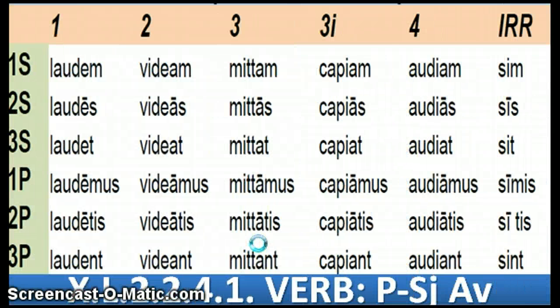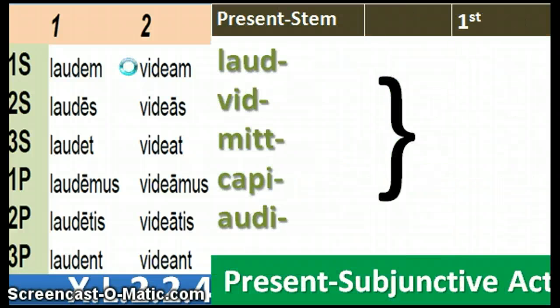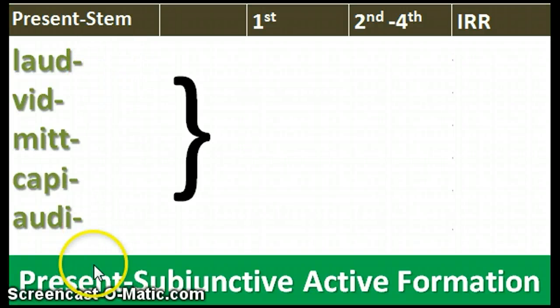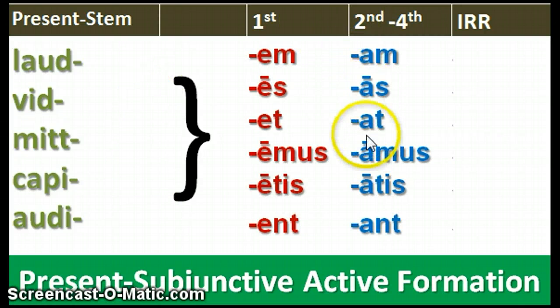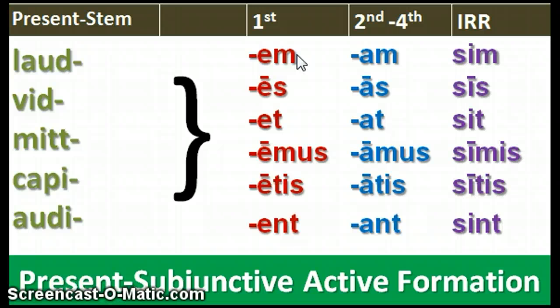As you can see, the verbs in the present subjunctive are all formed off the present stem. And once you've mastered the chapter, you realize that it's all formed off the present stem. First conjugation is a little different, but second conjugations all have that nice A in it. The E is found in the subjunctive in the present because there already is an A. And then, of course, the irregular you just have to memorize. Sint.